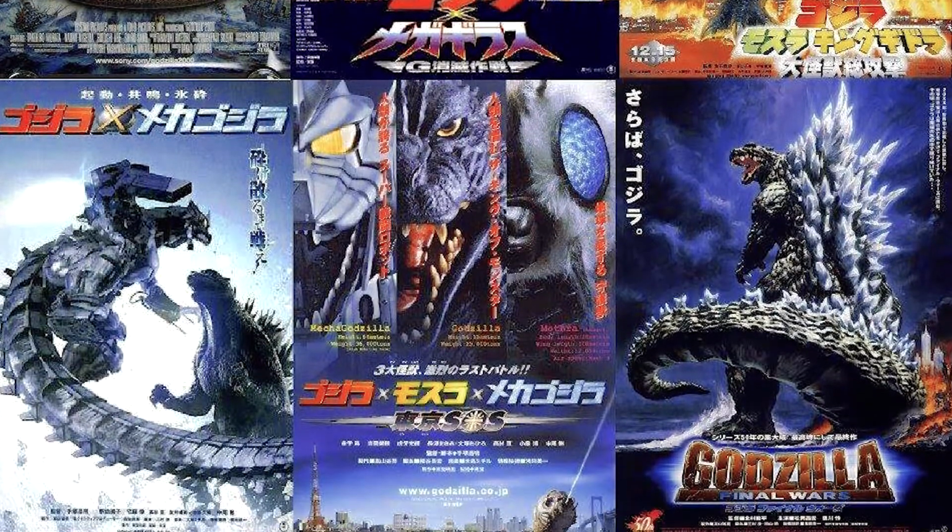2004, Godzilla Final Wars. What I like about these two films is that they really hark back to the Showa series. Godzilla X Mechagodzilla is a direct sequel to the original 1954 film, and then the follow-up, Tokyo SOS, is a direct sequel to that, and a direct sequel to the original Mothra film from 1961. Great callbacks in those movies. Great if you're an old-time Godzilla fan watching those movies. Yeah, dude, you're such a nerd.